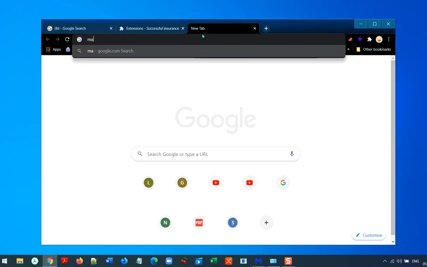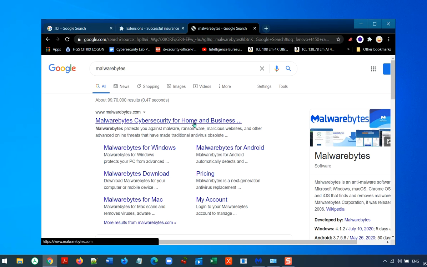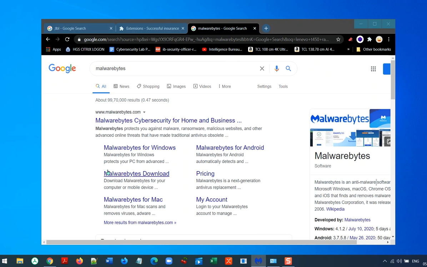You can download this Malwarebytes for home use. It is anti-malware software, and it has a free version. You can just download it, and once you scan with Malwarebytes, I'll show you the report.